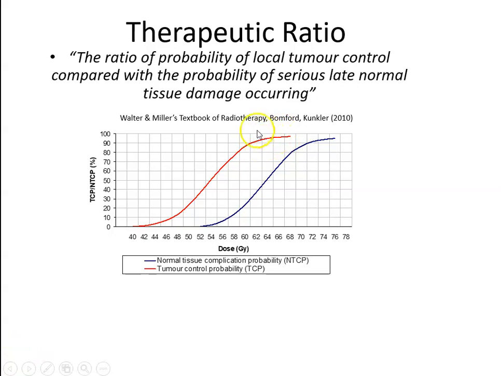So the aim is to get something that will give a near 100% tumour control rate, but with a minimal complication probability, and that can be achieved by moving this curve down to the left by having to give a smaller dose of radiation to control the tumour, or fractionating the dose so that a patient can tolerate 6 grays of radiation, but by giving 6 grays of radiation in 10 doses, that makes it much more tolerable than in a single dose. So you're effectively shifting the blue line this way by fractionating and the red line this way by giving a radiosensitizing drug, and these are two separate strategies.